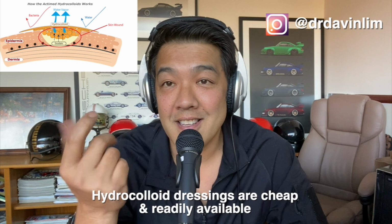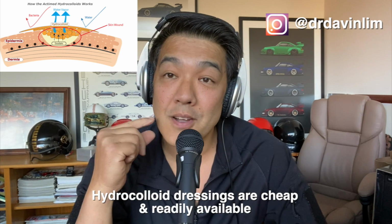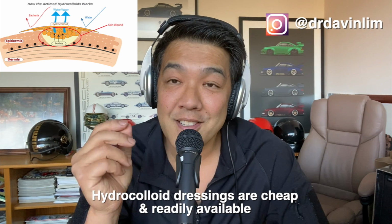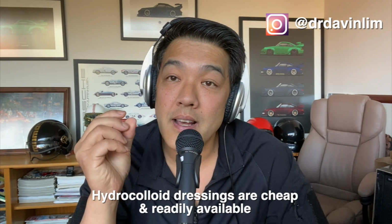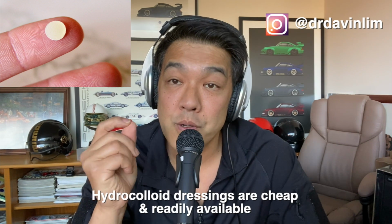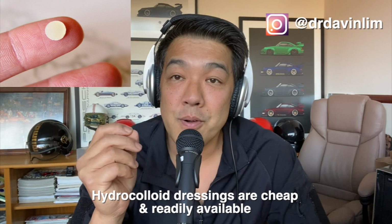Things like retinol and retinoids can help. Another good way to help prevent PIH, especially for people who pick, is simple hydrocolloid dressings. Those little dressings that you put on stop you from manipulating and picking your acne. Hydrocolloid dressings also help your skin heal, because the dressing promotes good wound repair and good skin healing. So that's very important. If you pick, use hydrocolloid dressings, awesome. Realistically, you can buy them for about 30-40 cents each, up to about $2 each. So it's a good way to save your skin.